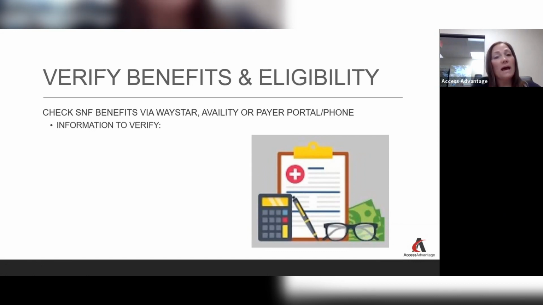If you have questions about how to do that, you can always reach out to us, or you can check the provider reference guide. We call it a PRG, and that should be in the white binder we provided to each facility when you became a member of Access Advantage. If you need one of those, you can also reach out to the service box, and you can have one sent to you.